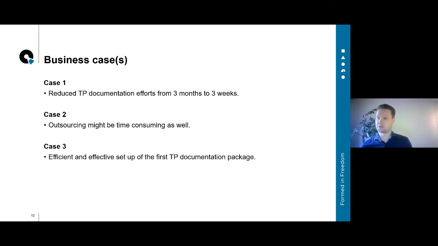And they only need to let it be checked by the TP advisor. They stayed with their trusted advisor, and they nowadays complete it within 3 weeks. So I think it's a huge performance step up, and it also has to do with the level of detail, of course, you want to achieve.